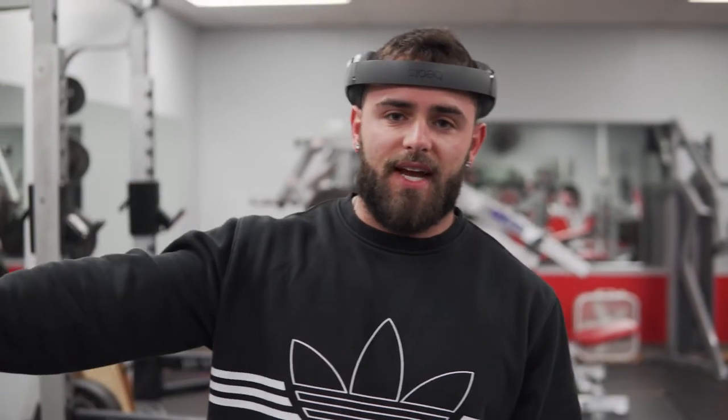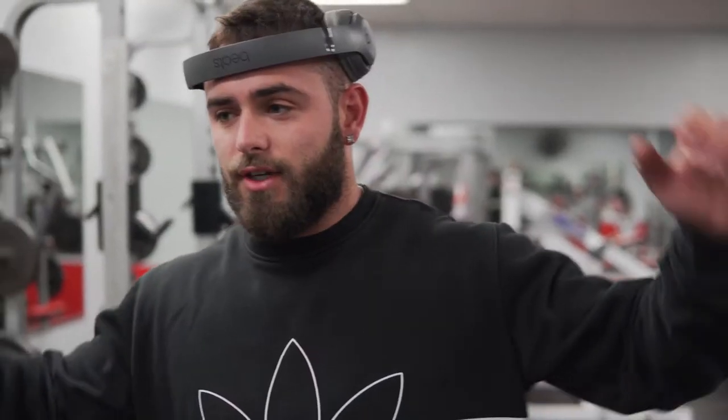Now, I'm not just sitting there, you know, on my phone, scrolling through Instagram or anything like that. I'm working on continuing to warm up my glutes, thinking about the next set, all right? I'm focused in on my next set all the time. Like I said, I'm gonna do a couple filler exercises, some glute bridges, single leg glute bridges, keep these glutes nice and warmed up. So, here we go.